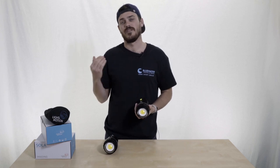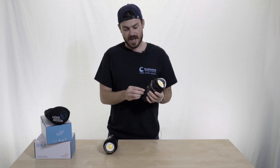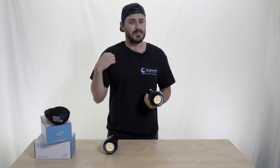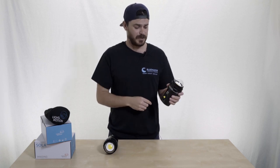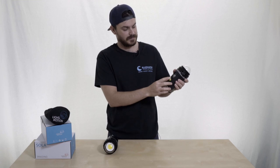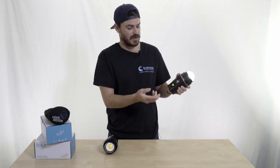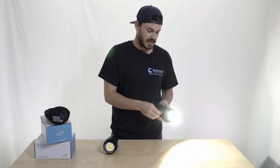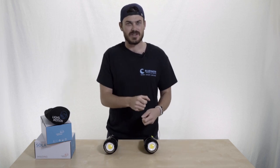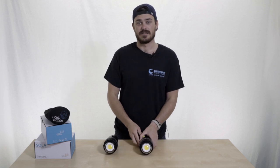Light and Motion lights really go above and beyond because of a couple of things. First is the Light Motion switch. I absolutely love Light Motion's switch technology — I find it really easy to use underwater, better than pressing any kind of button. Essentially, you turn it on and go up on the switch to change brightness. That's really easy to use with dive gloves or dry suit gloves, and it negates the need for pressing buttons hard, which can get clunky with big thick 7mm gloves on.